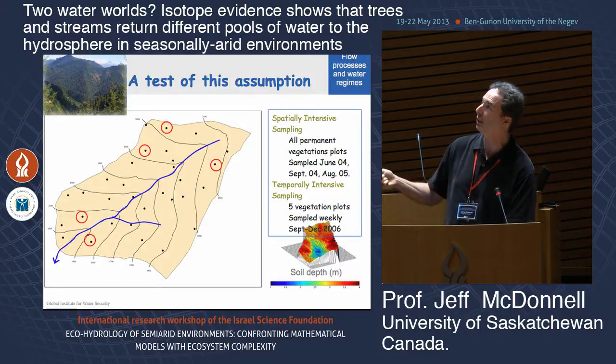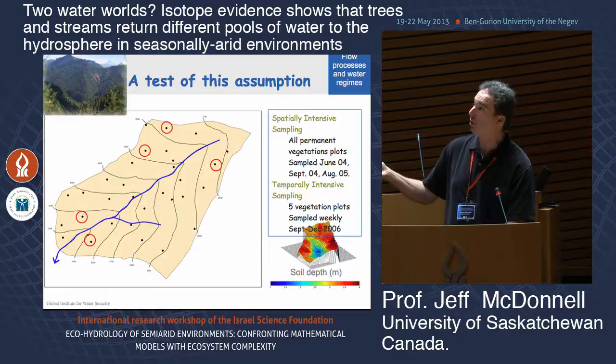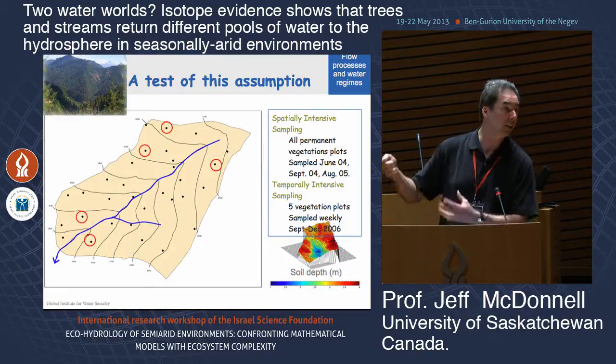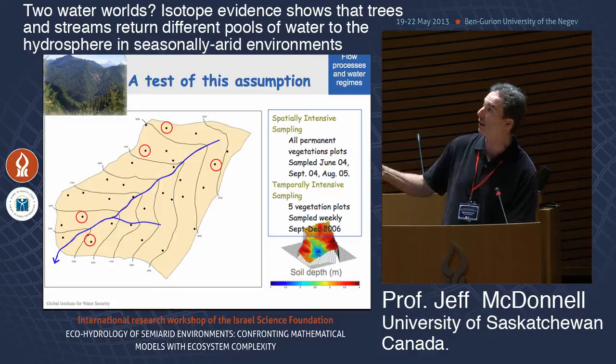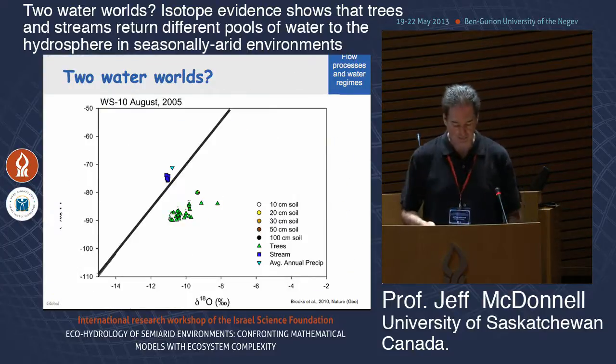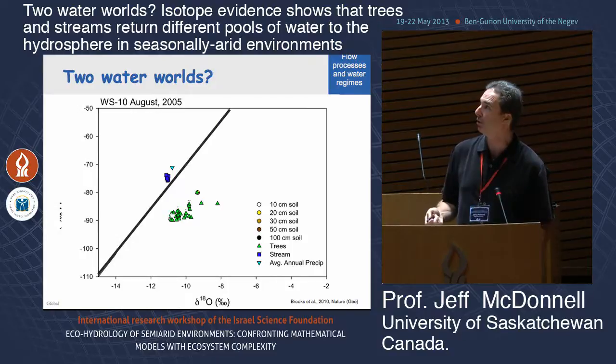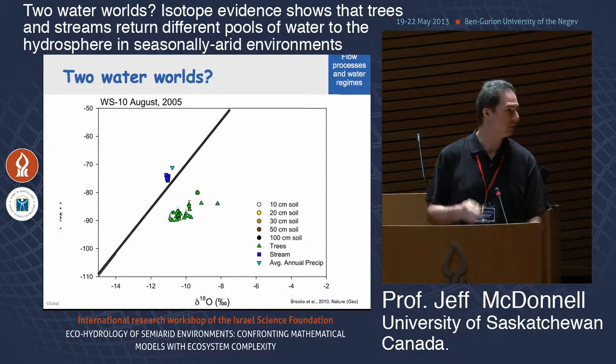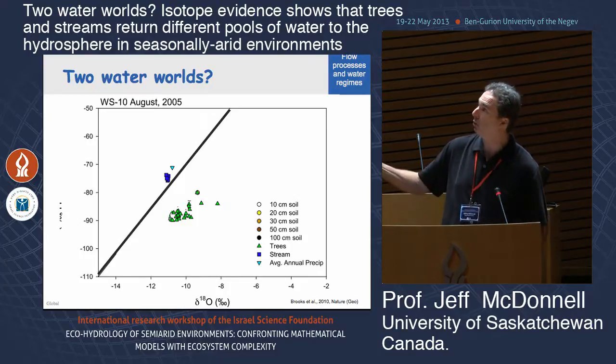So I'm going to show you now data that explores this same kind of data set in terms of the meteoric water line, but we'll look at stream flow data and vegetation data throughout this watershed. And this was a conversation that happened over beer with Renee Brooks. She's a plant ecophysiologist at the EPA in Corvallis, where we plotted again the same kind of meteoric water line plot, this linear relation between O18 and deuterium.